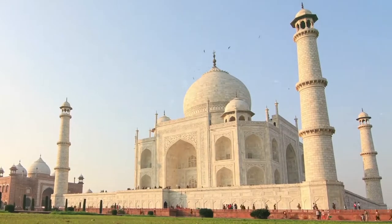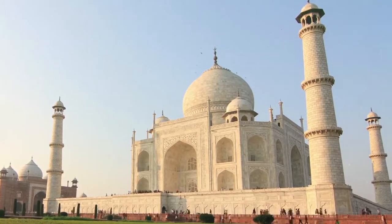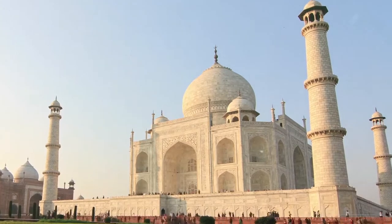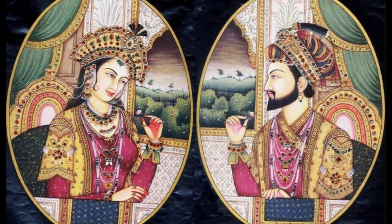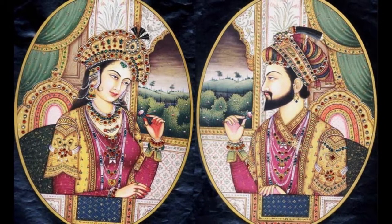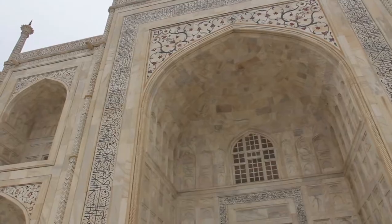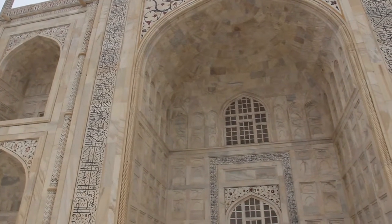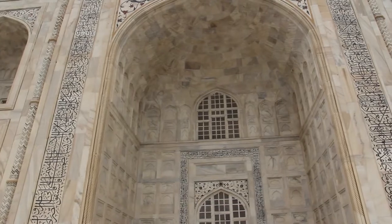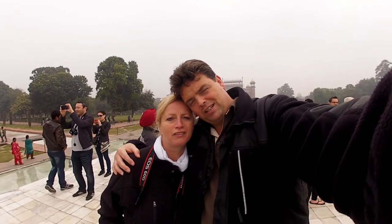The Taj Mahal is the jewel of Muslim art in India and one of the universally admired masterpieces of the world's heritage and a symbol of India's rich history. The emperor gave his wife the name Mumtaz Mahal, meaning chosen one of the palace. Mughal Emperor Shah Jahan created an ivory-white marble mausoleum for his favorite wife Mumtaz Mahal, often called a love poem in stone.